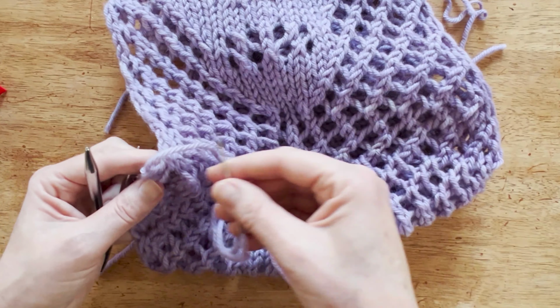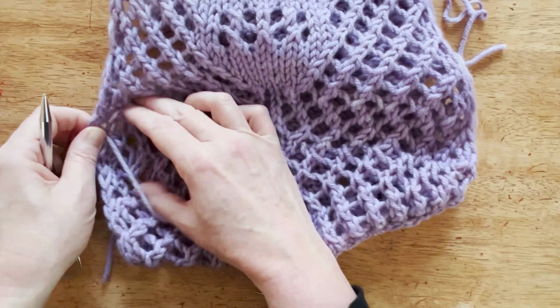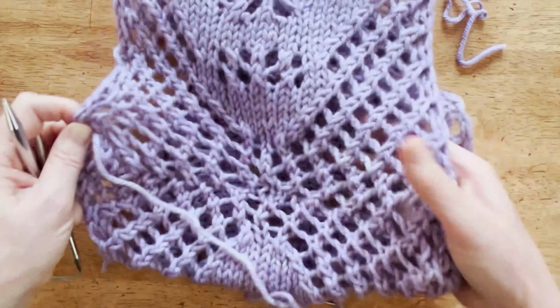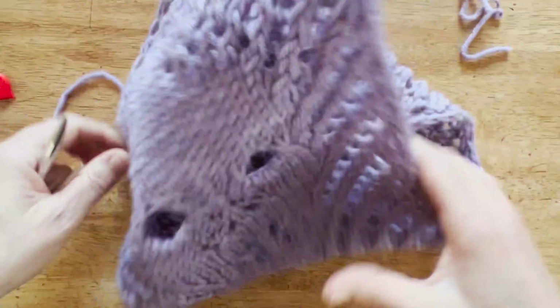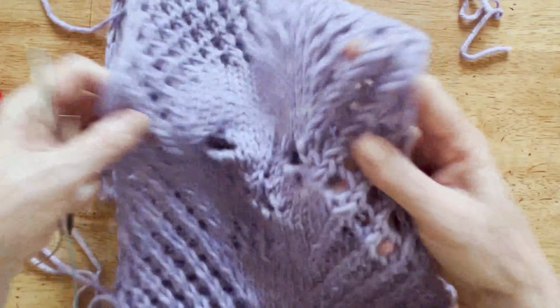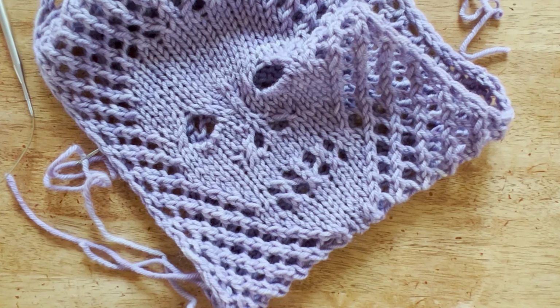I will use the needle to weave that end in and secure it into the cowl. Just make sure I'm happy with it first. And then I'll give this part a little gentle block, since it's fresher. And done.